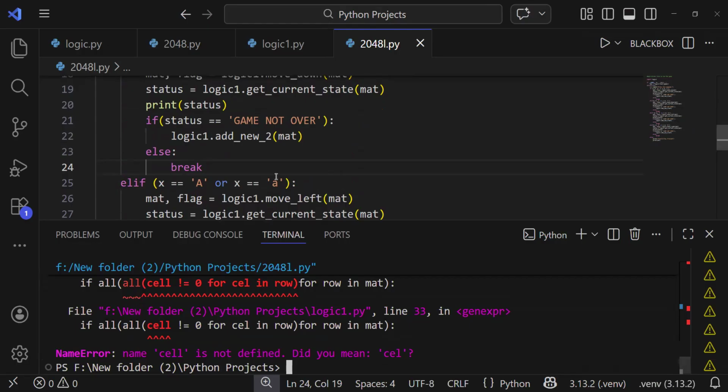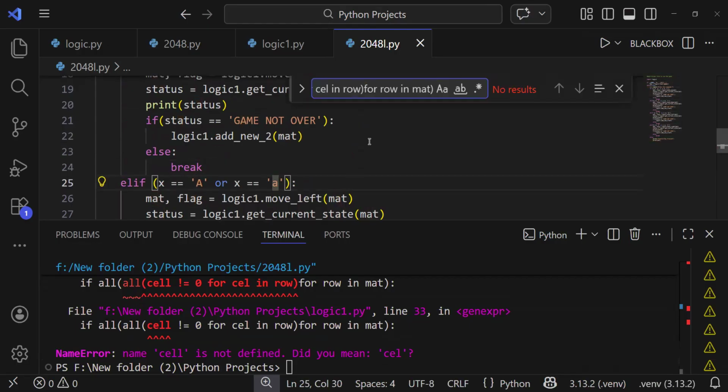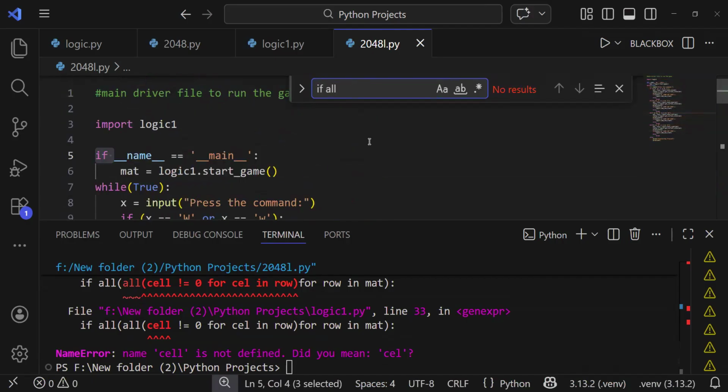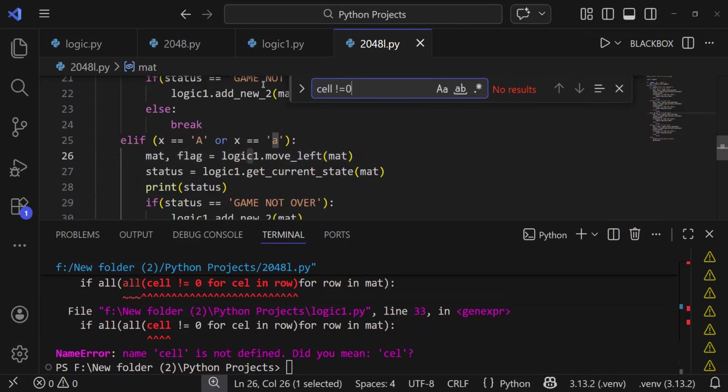Let's check it where it is. Okay, let's run it again.